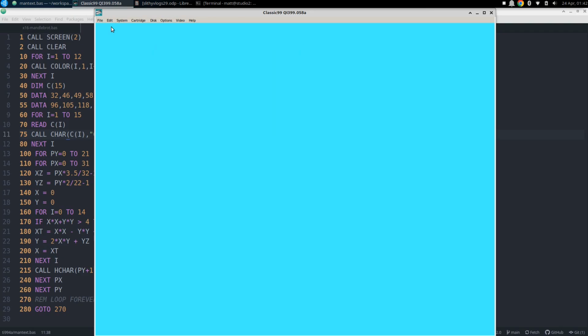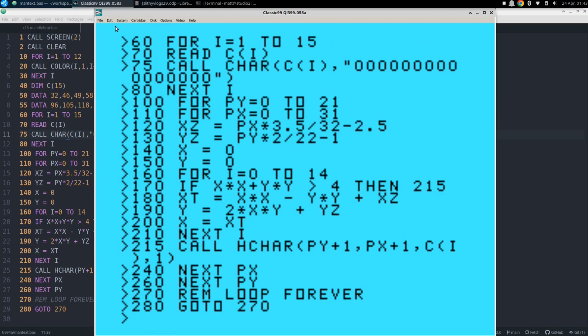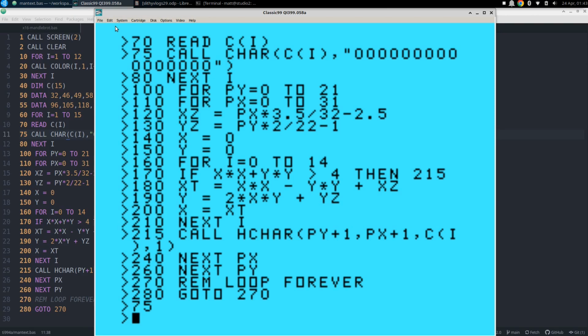And here I'll do another one. And we're going to repaste this code in here. And then what we're going to do is just do 75 and enter. And that'll get rid of line 75. And so now we're no longer changing these characters. And it is nice with the TI that you can change any character on there. If you don't like ASCII, you don't need to have ASCII. And it also is nice that it is pretty much a straight up ASCII character code, the character set. So it works out pretty nicely. So let's go ahead and run it now, and we'll see what it looks like.